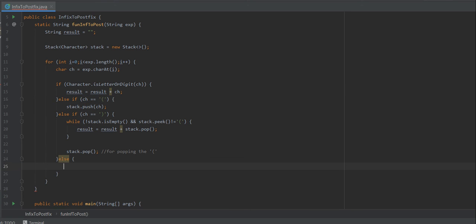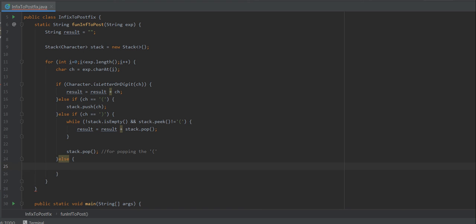And else, it means here 100% the scanned character will be the operator. Now as we know, we will pop all the operators from the stack till the scanned operator has the higher precedence.